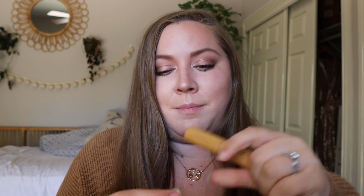It's a little bit better if you understand that most mascaras have the plastic tube and then another plastic tube instead of bamboo on top. Now you can also use a cake mascara, which would come basically in something similar to this. That is not a thing that I feel personally comfortable with, sticking something into a cream or liquid where bacteria can build up easily and then putting it back on my eye each and every single time.